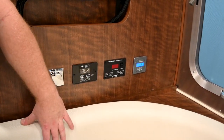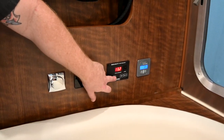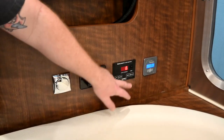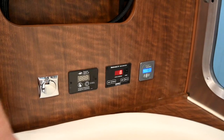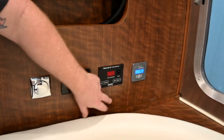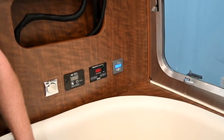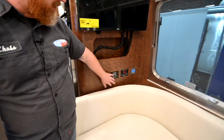Next to that is your Sea Level monitor. This is how you will normally monitor your battery level — that is 13.2 volts coming out of your batteries — and also the tank levels. The tank levels are displayed in a percentage, so your fresh tank is 15% full and the gray and black tanks are empty. On any of these water tanks, if you press the button for that tank twice you get a dot that appears next to that digit and will hold this value on screen for about five minutes, so you can watch the status as you fill and empty the tank. This control also has the onboard water pump switch. It is an on-demand water pump — it will pressure up and stop and won't come back on until you create a demand.